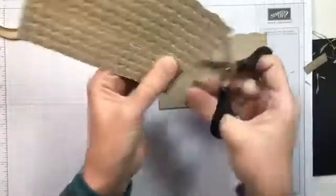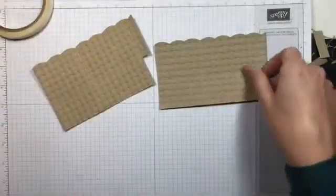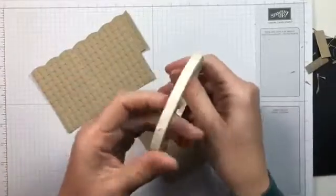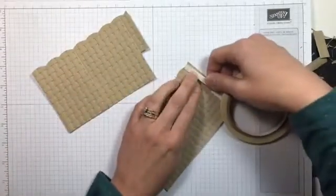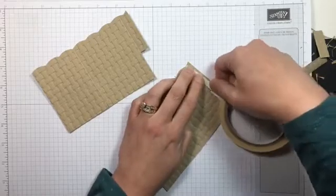All right. And then we're going to do a little bit of tear and tape adhesive, and we're going to stick it. Again, this is going to be the same place on both of the panels.